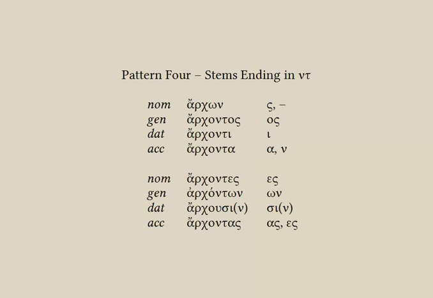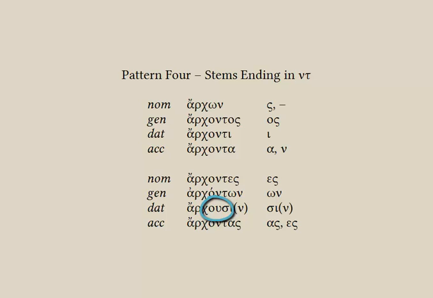Now we come to stems ending in a nu tau, and you see that these are going to be masculines, and all the endings are clear. The nominative singular is using a zero form, so the tau drops out and the vowel lengthens before it. And the dative plural often requires some attention. The sigma on the dative plural ending sin causes both the nu and the tau to drop out, and the omicron to lengthen to compensate. Now the lengthening is to an omicron upsilon instead of that omega we saw in the nominative singular.